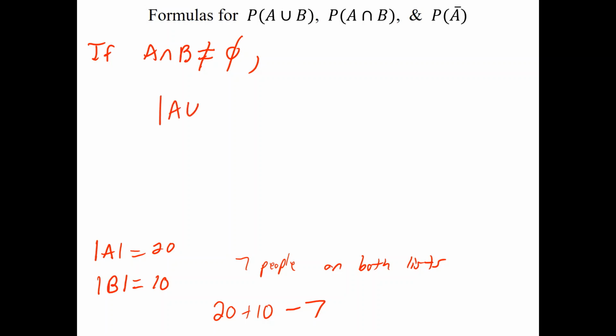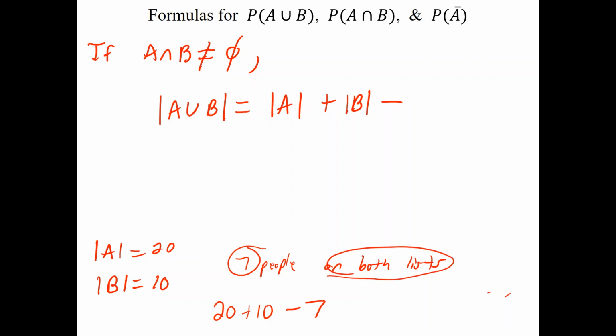But now in general, to generalize this, the number of people in the union event, the number of people who are invited to the wedding total, what you do is you count how many people are on Amy's list, then you add to it the number of people that are on Ben's list, and then you have to take away a number for the extra invitations. Well, how many extra invitations? 7 in this case, because there's 7 on both. You have to count how many people are on both and take away that many. So if there's 7 on both, you take away 7.